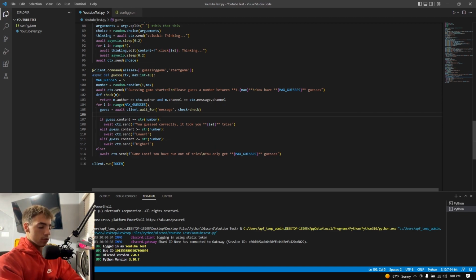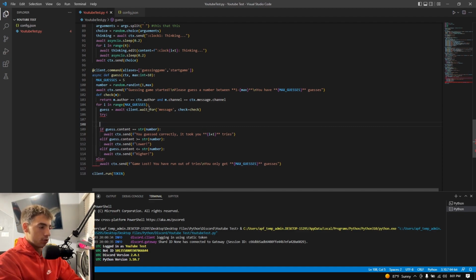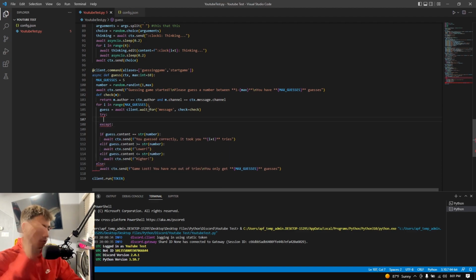So what we can do is use this statement called try, and try and accept are 2 statements that work hand in hand, that you always have to have together. What try will do is attempt to run a line or lines of code in order, and if any of those lines does not work, like it returns an error, or if that line cannot run, then it'll go to the accept. But if it can run and there's no errors, then it'll just stay inside of it. Let's explain what that means. So we have a try and we have an accept, right? These always have to be next to each other.